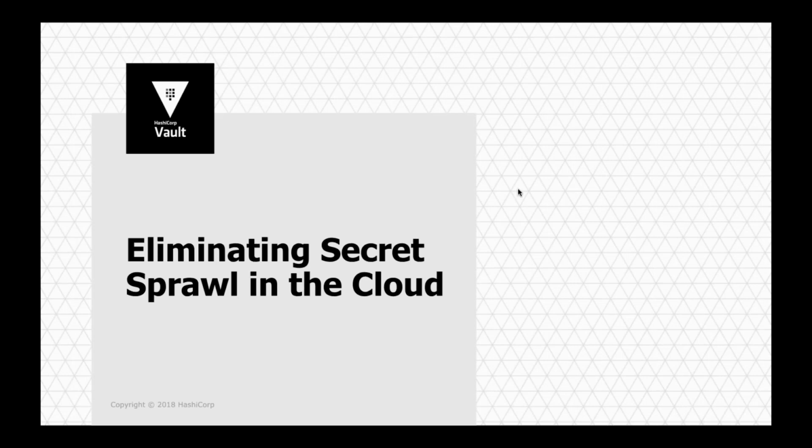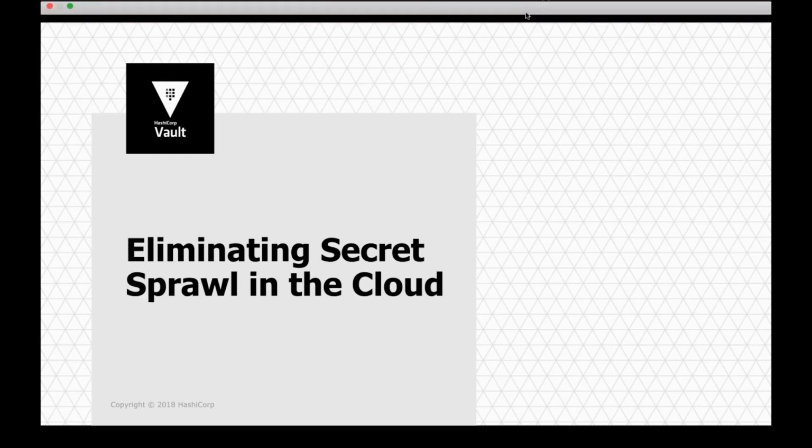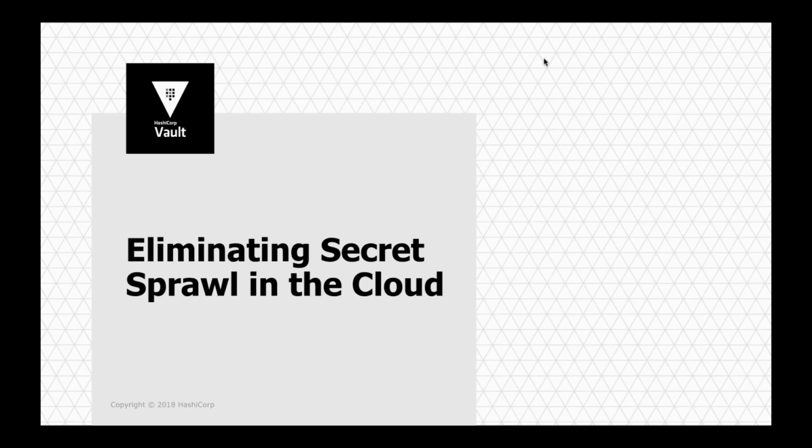Hello, everyone, and thank you for joining us today for this webinar hosted by our Vault software engineer, Becca, and our Vault product marketing manager, Chris. Today, we'll be discussing how to eliminate secret sprawl in the cloud. I'm going to pass it on to Becca very soon. She'll start by going into an overview of secret sprawl with examples of how companies handle it today and how Vault helps address the security threat of secret sprawl.